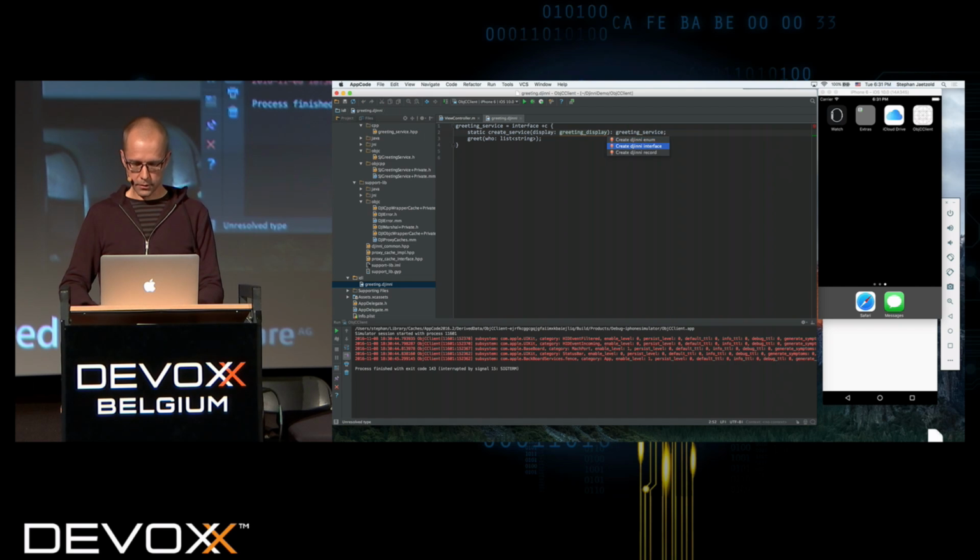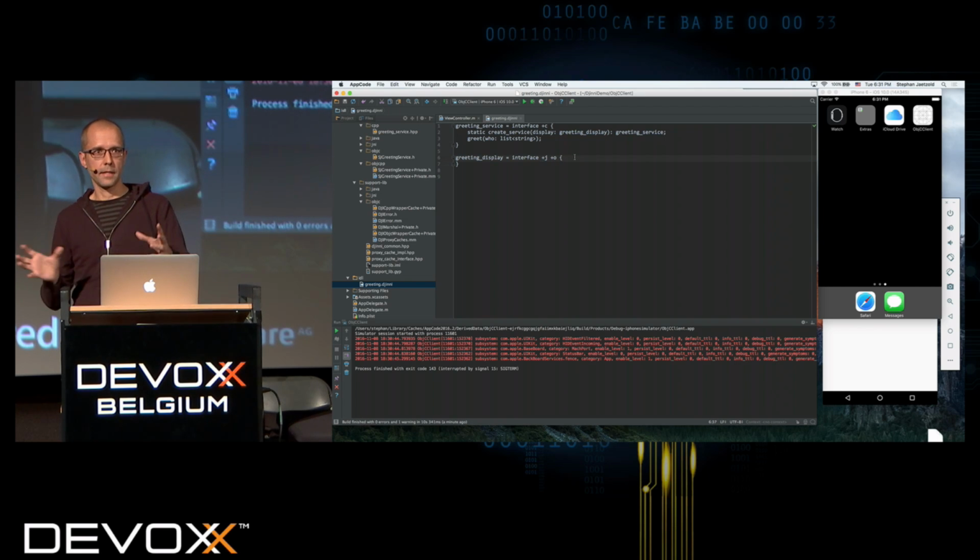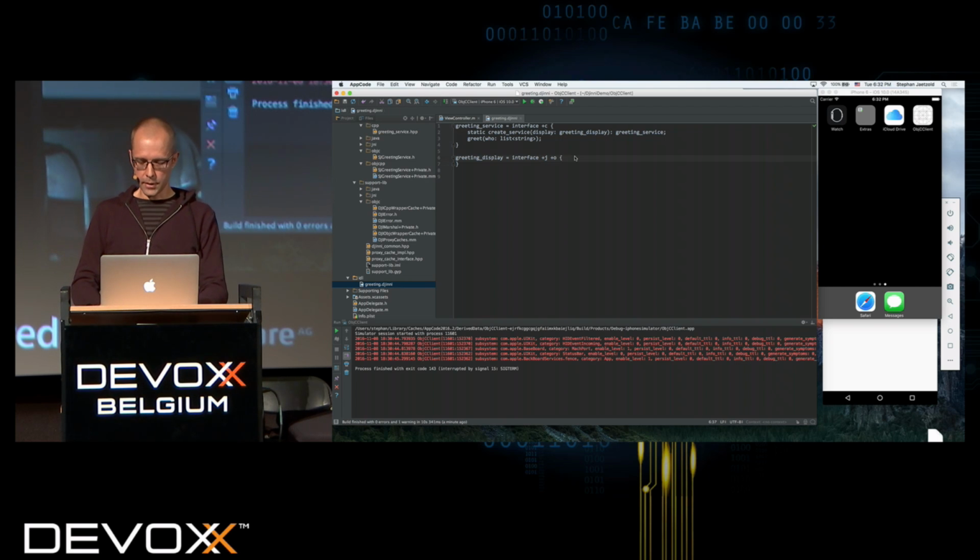And this will also be a Djinni interface, but this time it will be implemented in Java and in Objective-C. So this is how you can add callbacks then. So you go into the C++ code and back to Java or Objective-C and can do round trips as much as you like.